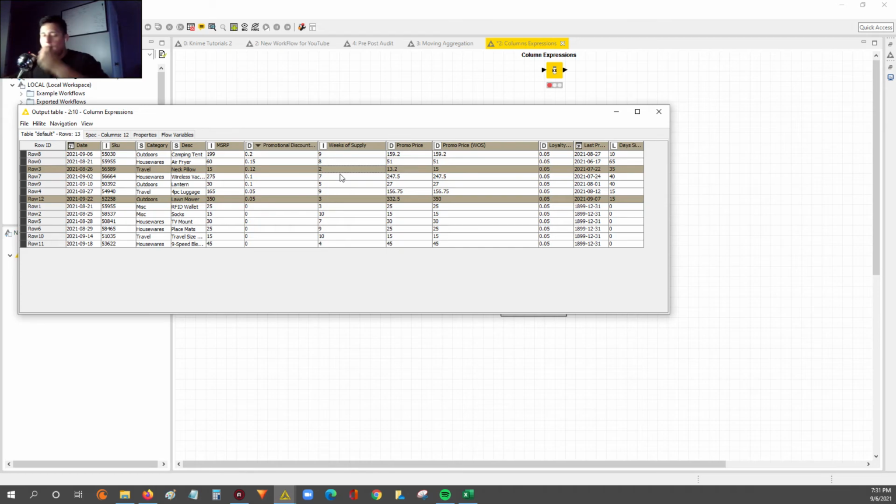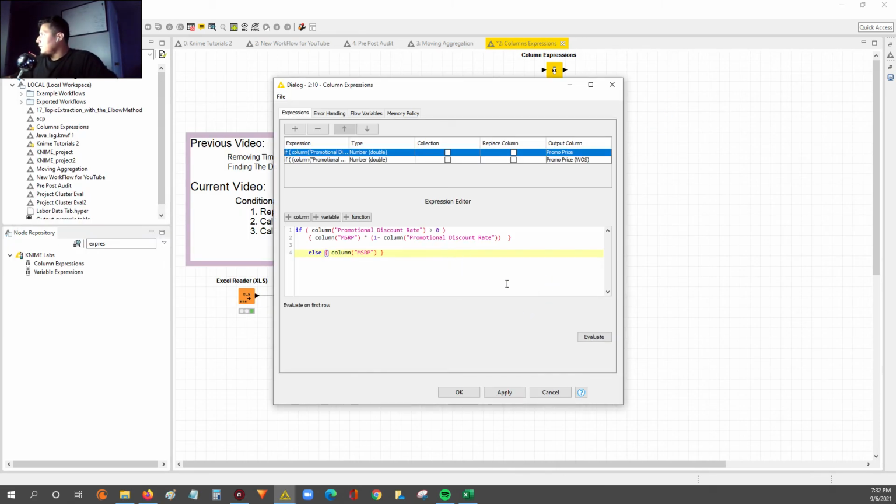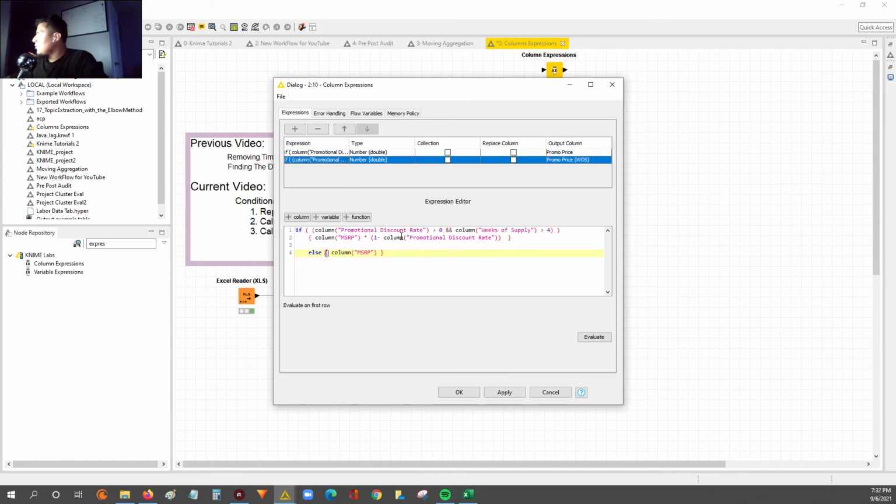To me it's like modeling, right? You've got this data, and when you meet certain criteria, you calculate an output. When another criteria isn't met, then you do another output, right? So let's say, for example, we want to get a bit more in depth, and we say if the promotional discount rate is greater than 0 and the week supply is greater than 4, you could add in another else if, feed it your criteria, and then you give the output based on that criteria, right?